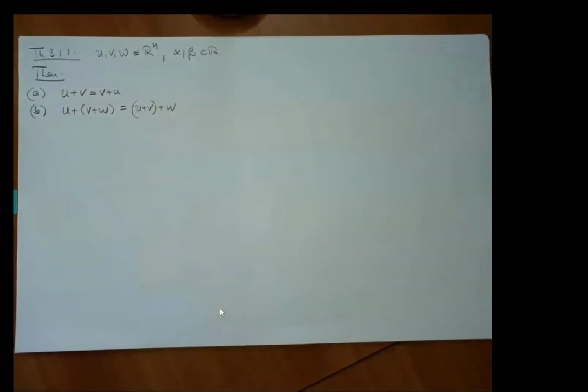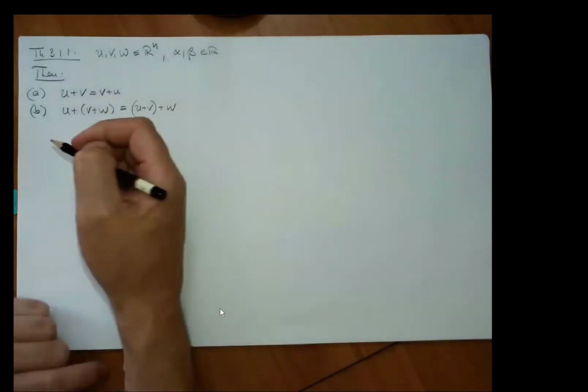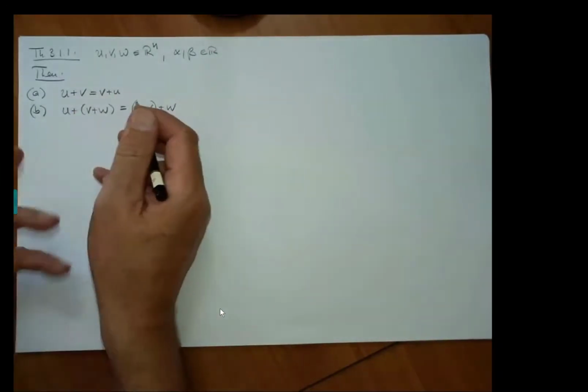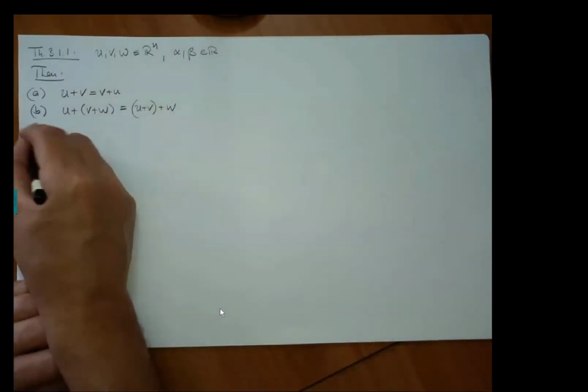So if you have three vectors, how you add them doesn't matter. You can add them in any way you like. Essentially this means you don't need parentheses. You can do whatever you like, not just with three, also with more. If you heard about induction, that's what it is.